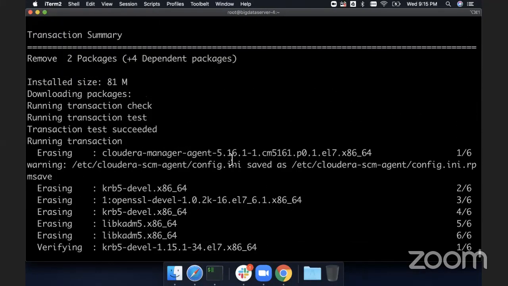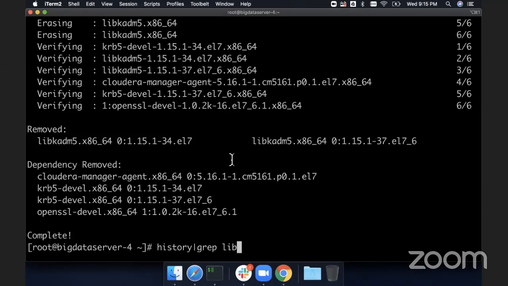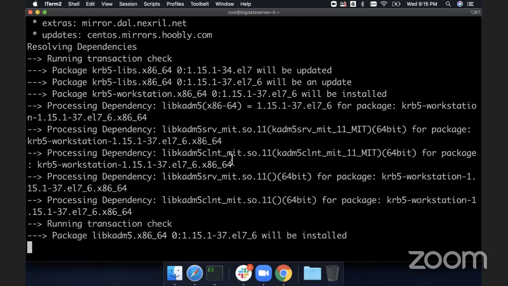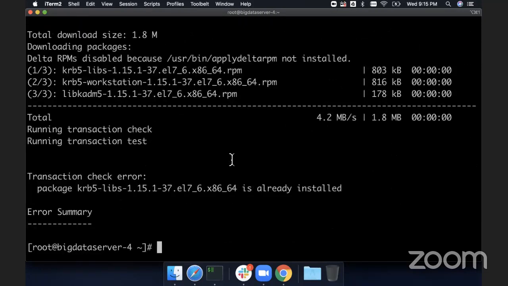Oh my God, it has erased quite a bit of stuff. Let us see. Now let me run this once again. Let me remove Kerberos file libs also. I never ran this.